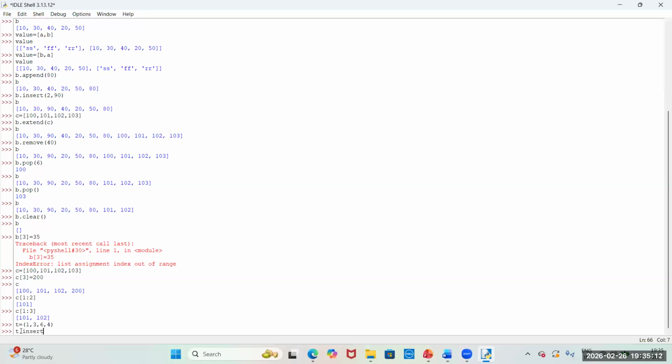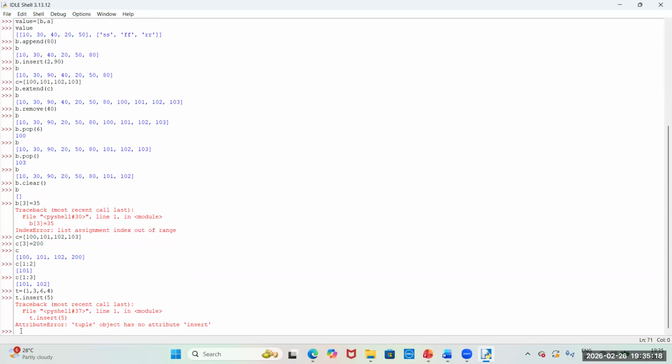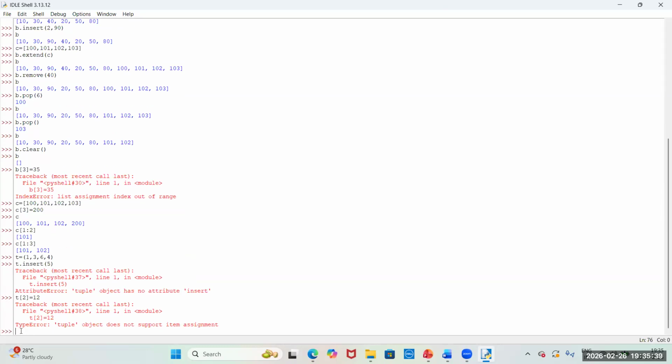It is not possible, an error will occur because it is an immutable object. Whatever elements you have, it is not possible to change them. Suppose we want to modify the second location to 12. This is also not possible.